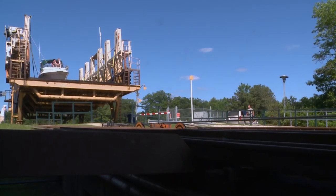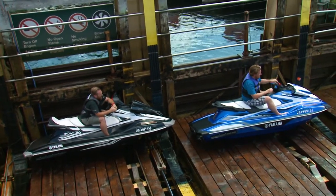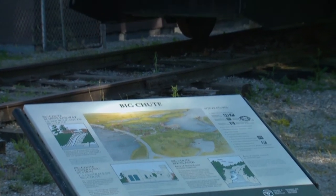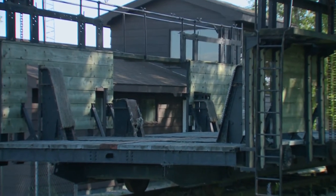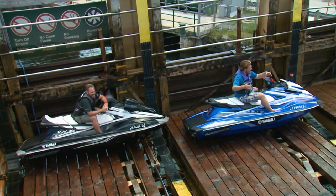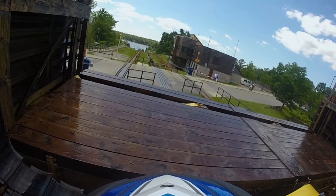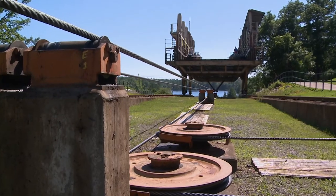So you told me if I could drive this, I have to have done my research. Yes, have you been doing your research? We'll see. Now, the Big Chute Marine Railway was first built in 1917. 1917, the first cart was constructed. That is correct. And it was a railway instead of a lock because 1917 was still in the height of the Great War, now World War I. So expertise, money, and materials in shorter supply. And it's a lot cheaper and easier to lay a couple rails than blast through all this rock, correct?